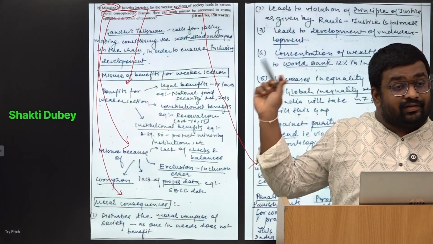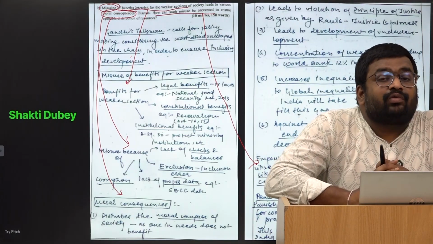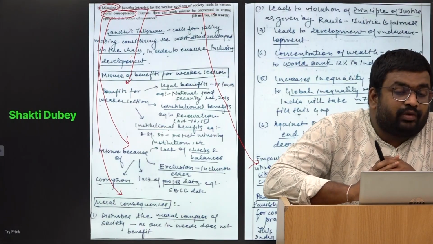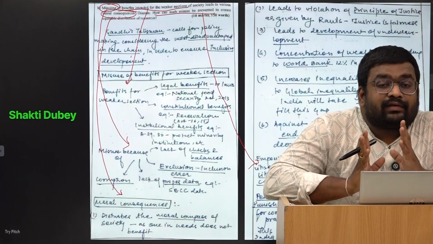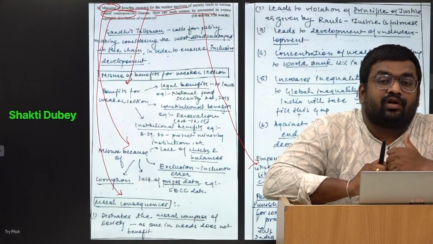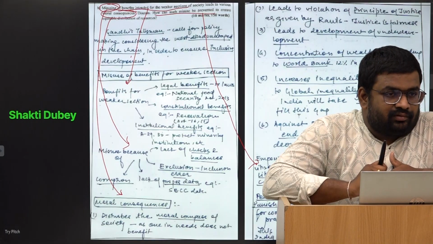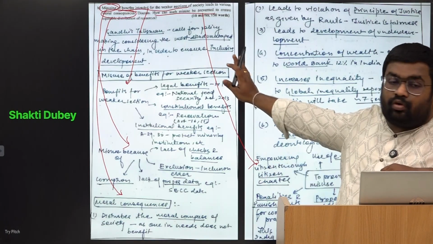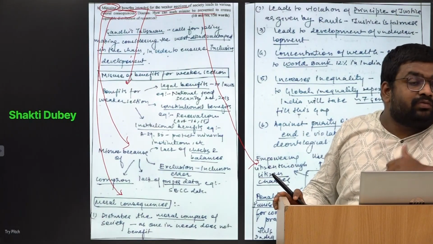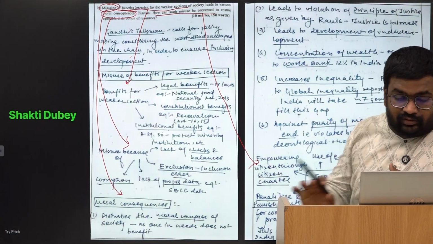So if you see, this is how you address a question comprehensively. In the day before yesterday's session also, we saw how you have to elaborate upon each and every keyword of the question. And this is how you decode the question, and this is how you address each and every part of the question.